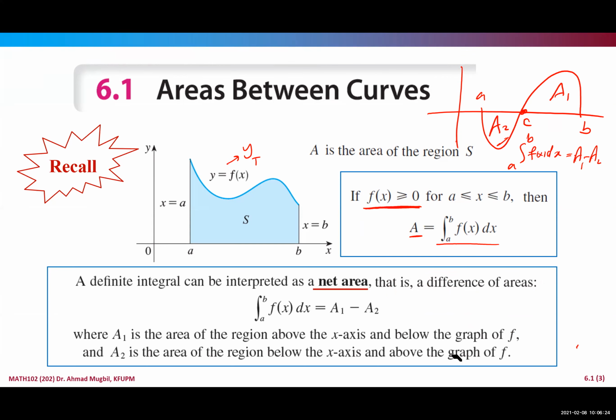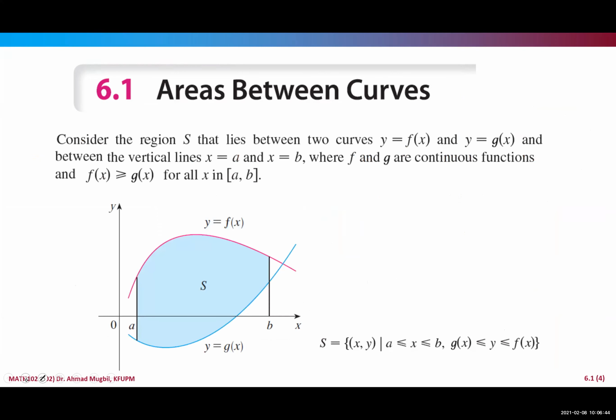Indeed, our concern now will be about how to find the area. Now, how to find the area from here to here. So how to find the whole area, this one and this one together. In terms of integral, this is if you want to find the integral in terms of area. Now in this section, we need to find the areas in terms of integrals. So the idea in general, when we have a curve of a continuous function, of course, f of x over another graph g of x, and we have from the right and the left two vertical lines, x equals a, x equals b. This is the region that we want to find the area of. How to find this area?